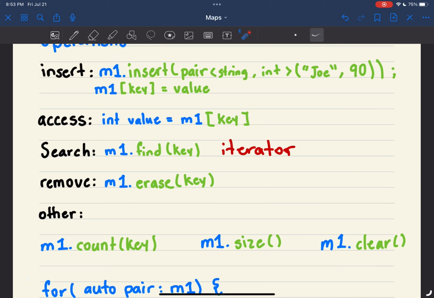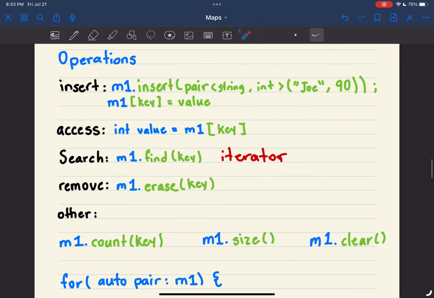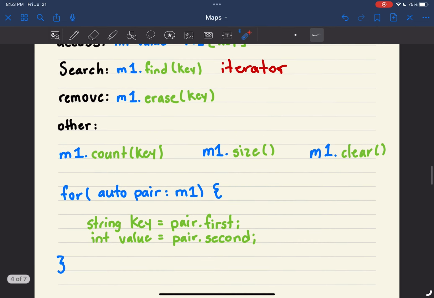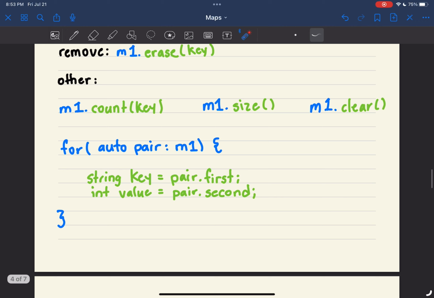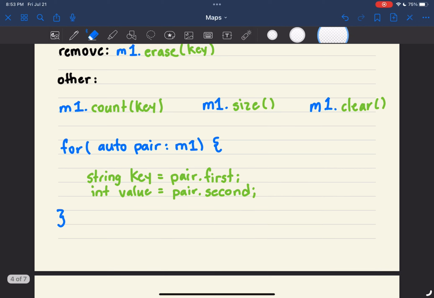We're going to look at the code to explain this in more detail, but the find operation is very useful, and it's only constant time like the other ones here. We can remove elements using the erase operation by just passing in the key. And we have other operations like count, size, and clear. And this is how you iterate through a map.